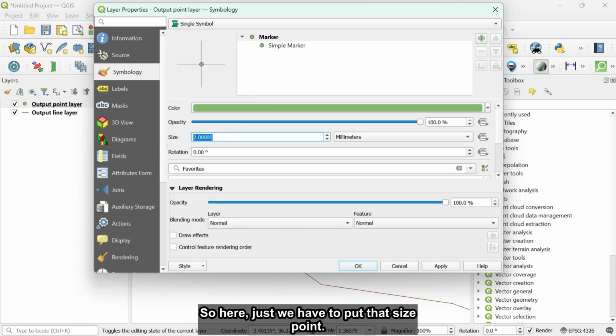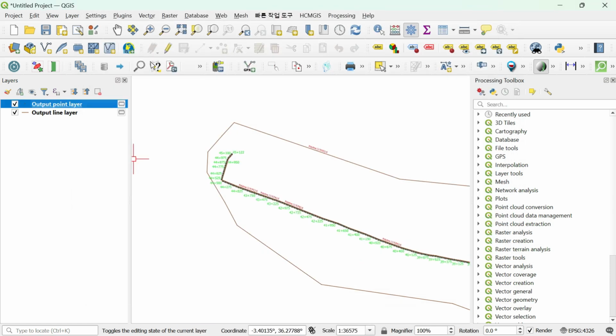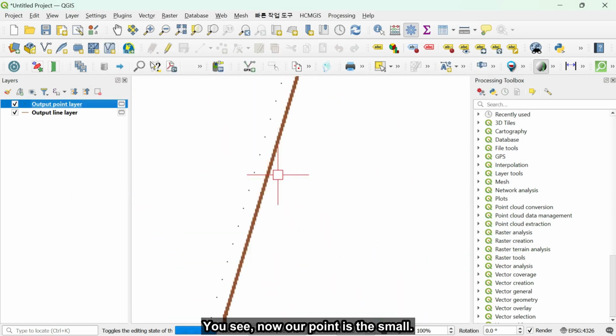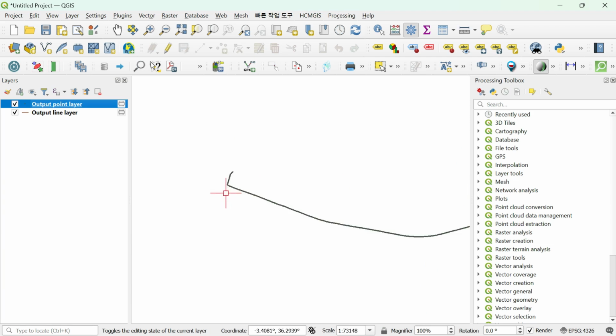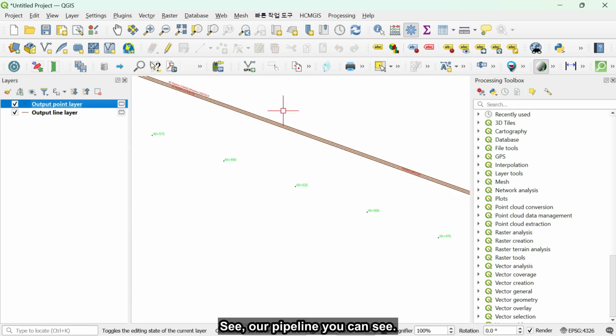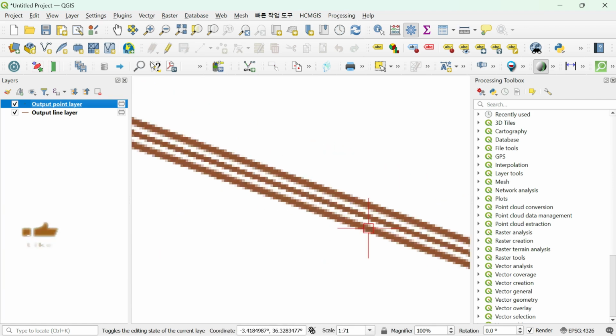So here we have to put the size 0.5, maybe it will be very small, then apply, then okay. You see now our points are small, you can see all the points here. Okay, see our pipeline you can see the same here.